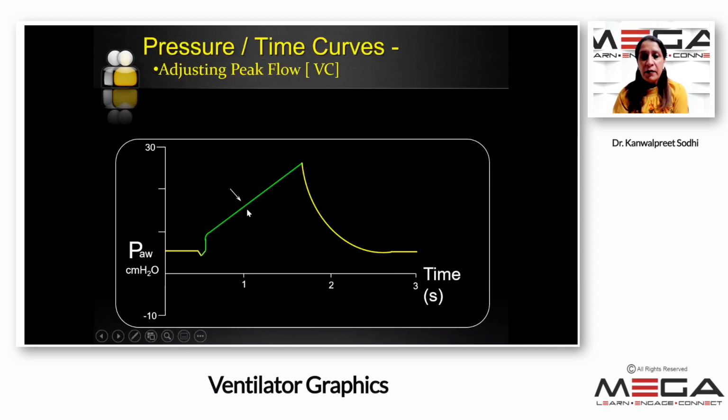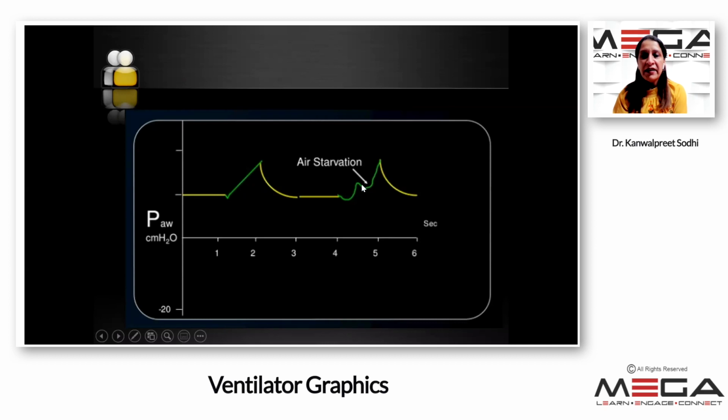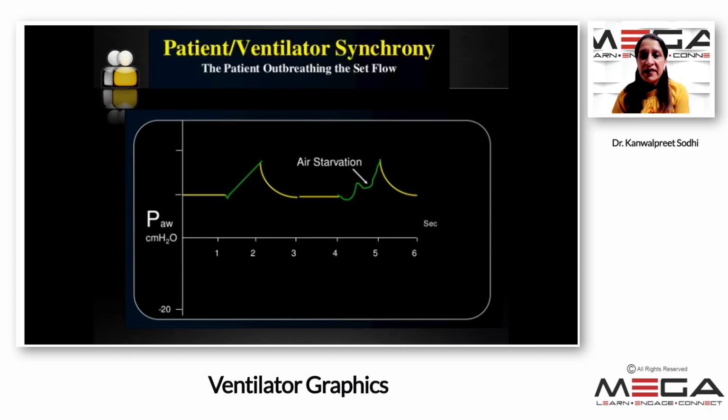Then looking at the inspiratory line, if it's a straighter line, the flows set are adequate. But if we have the scooped out line, somewhat like this, in the inspiratory flow, that means the flows set are too low and we need to readjust the flow rates. So this is how the pressure time curve can be used to assess the flow rates. Similar is the situation here. We have the scoop type of inspiratory curve, and it again tells us that air starvation is occurring and we need to reset the flow rates, or we need to increase the flow rates on our ventilator.